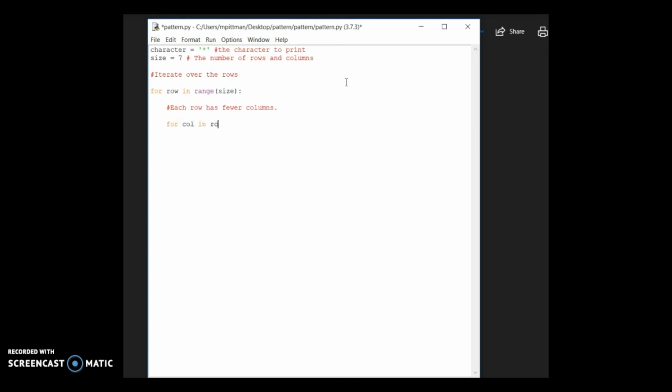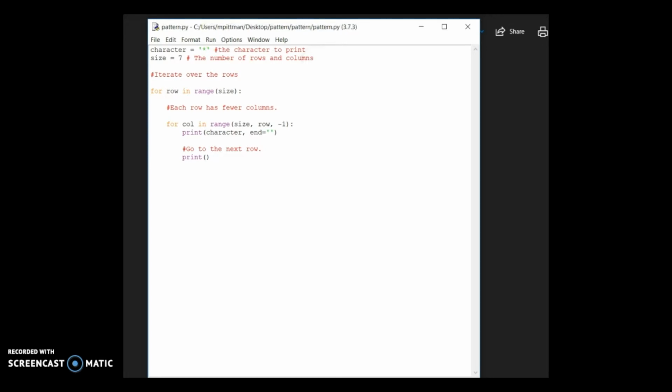For col in range, because we're going to say the column, we're going to say size minus row, and then we want to decrease it, so minus 1. We're going to say print, and now we're going to add the character, end equals like that. And then we want it to go to the next row. And print.